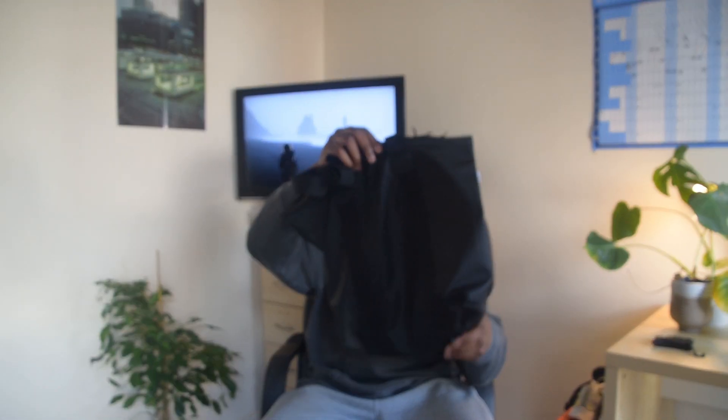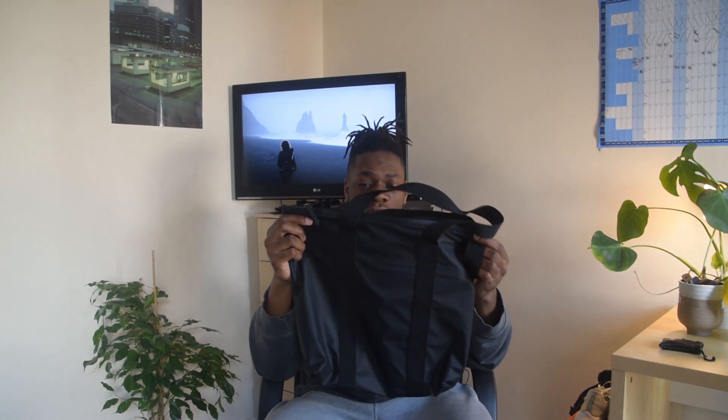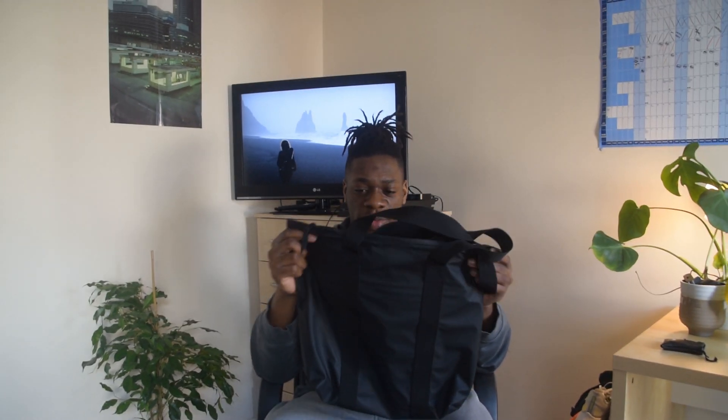This bag from Reigns. I just love the brand Reigns. I did buy one of their jackets in the last video and was really disappointed, but their bags are literally just so sick. I bought this from the Hip Store. I've seen this bag before and wanted it for about a year and a half, two years, but I always had another tote bag. My other tote bag is now on its last legs, so I thought I'd treat myself and buy something new.